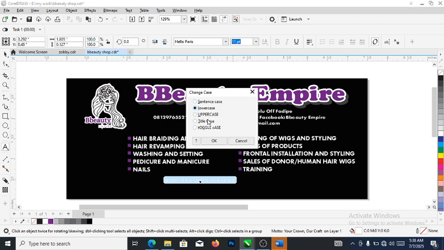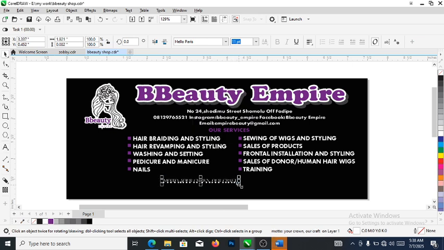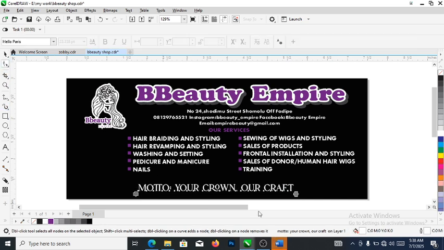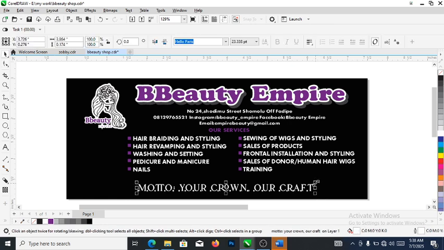Let's use lowercase, then make it bigger, set the outline to white as well, then position it beneath. Go ahead and have it spacing up with the help of our shape tool, just like so. Good. Nice one.